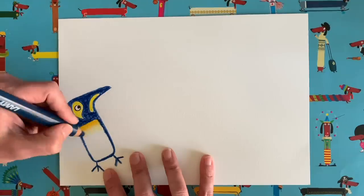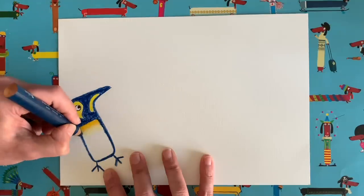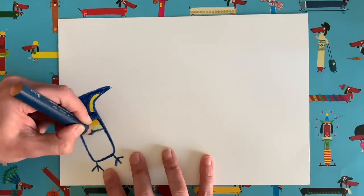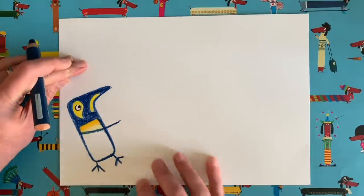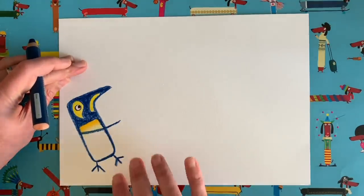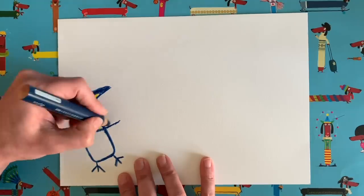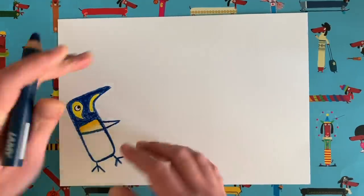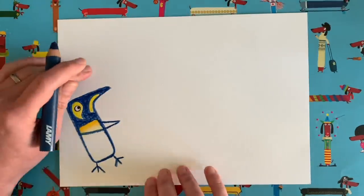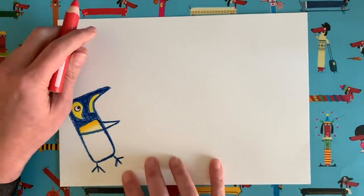Just a simple line. The first one, I'm going to put just below where his tummy starts here, and I'm going to come across in a line slightly curved to about there, like that, okay? And then the other arm is going to start from just here, the same sort of height there, and it's just going to join up with that arm there, because our penguin is going to be holding something. What's he holding? I hear you ask. You'll have to wait and see.